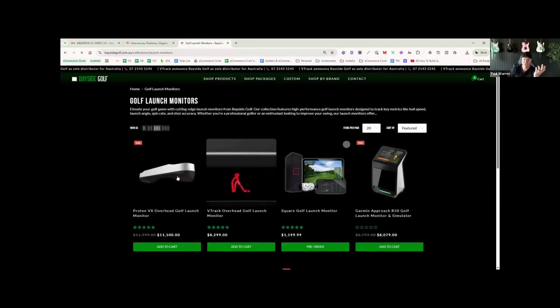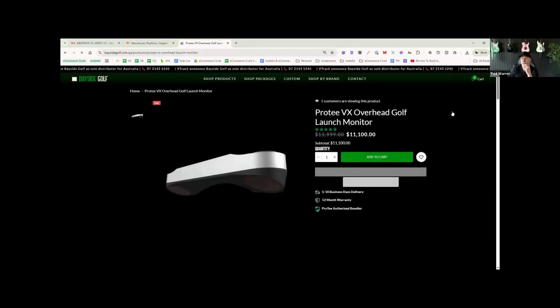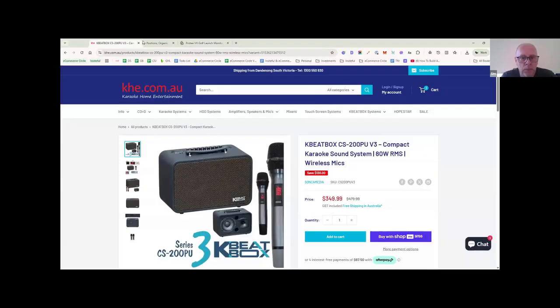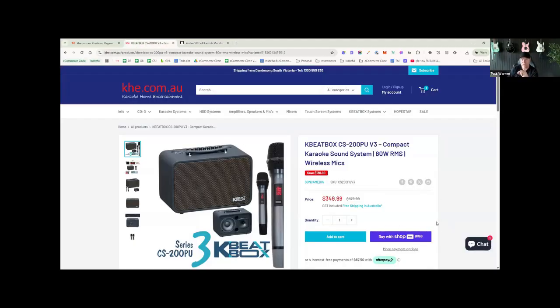Let's look at a launch monitor. We made this site. This dude's doing like $500,000 a month now. Come here and you can see as it loads, people viewing the product. Little things like this make a massive difference. You probably can't do that on your theme, but we can help you fix that. You've got 15 reviews, great. Add to cart, that's great. It takes a while to get delivered, 12-month warranty. You probably have that, but you can't see it, especially on desktop.